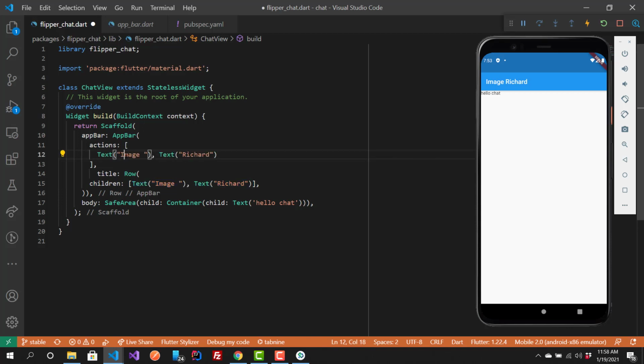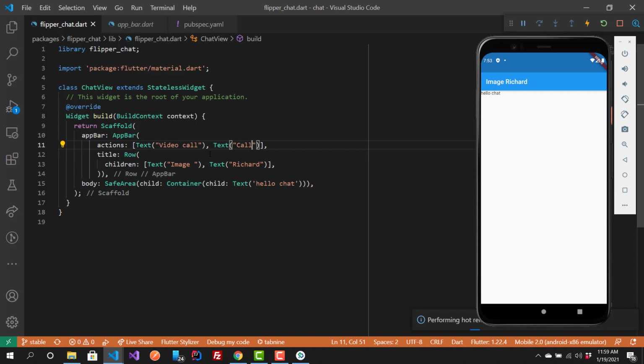So this is going to be, you know, if you want to video call, I don't know if I will include the feature. If you need just to call, I'll be having those two new features there. Now I have video call and call. So you can see that I have that displaying in the corner there.